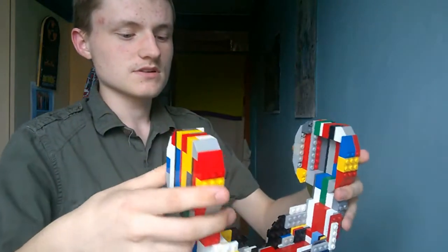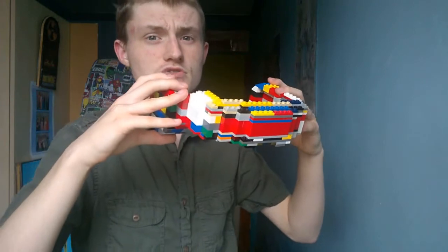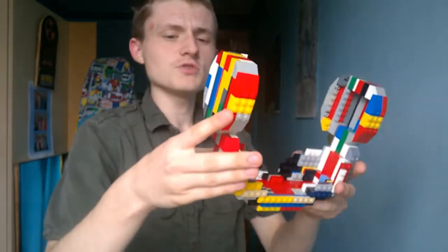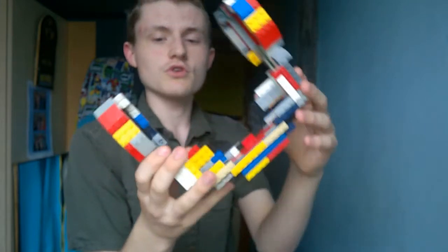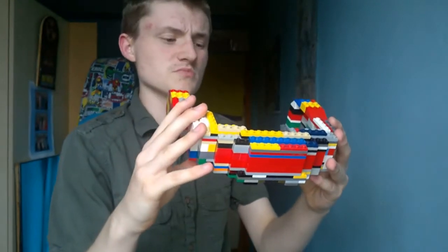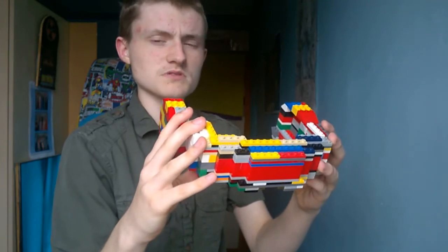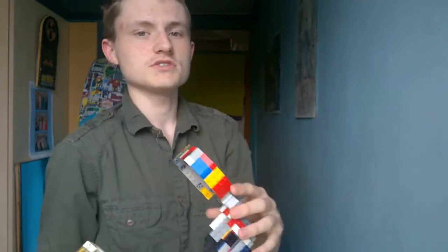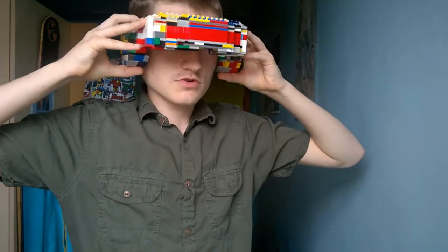So anyways, let's try these bad boys on. I already tried these on, and when I looked at myself in the mirror, A, I looked like a right idiot, and B, they reminded me of an Oculus Rift, the fact that they're a blocked sort of design. There could be a new design for the Oculus Rift, smaller packages or something, so instead of a huge block in your face, you could bump into something. So anyway, enough yapping on about the Oculus Rift, let's try these on.